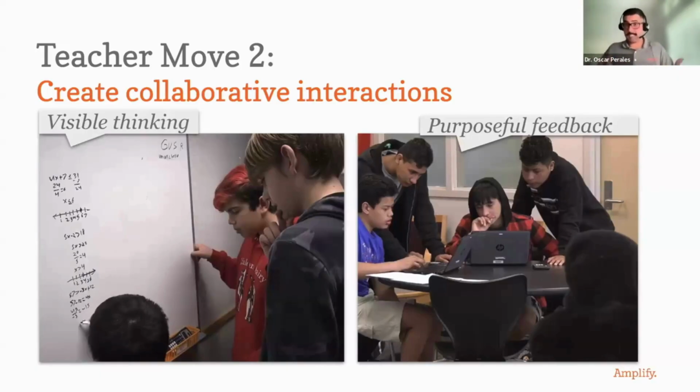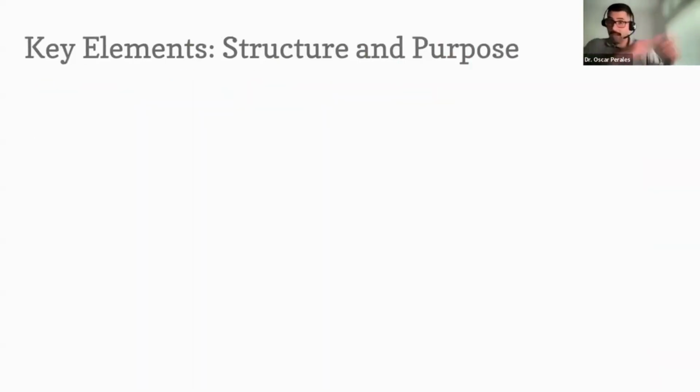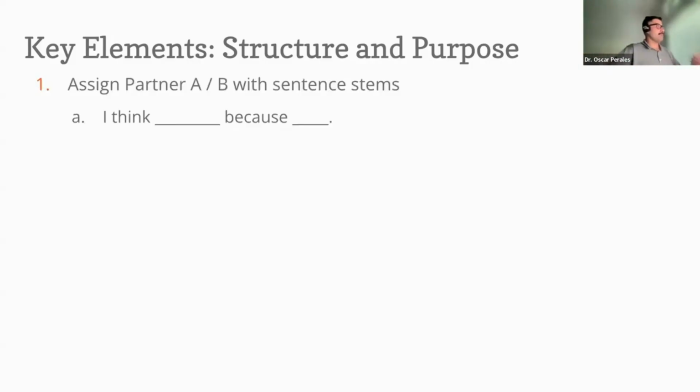Who's providing that feedback, right? And that's the great thing about technology. It's another way that we can really leverage technology to provide students that purposeful feedback, feedback that is, again, thinking with the students, not for the students, right? It's a very clear distinction as to how we want to leverage technology in the classroom. But then we can also provide them, as they're working in these groups, a little bit more structure and purpose, right? Because a lot of times, I know it's happened to me, you tell them to talk math and then they do anything but talk math, or you always have one person that's kind of taking the lead and you got some that don't, right? So it can be kind of chaotic. So you can always provide a little bit of structure and purpose.